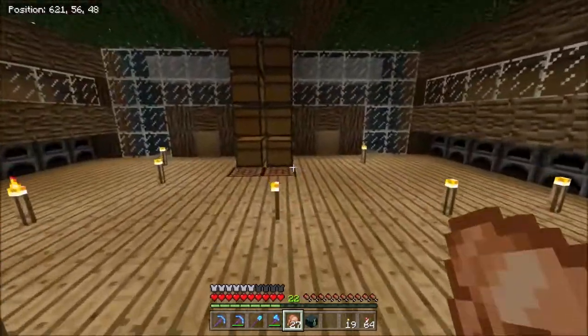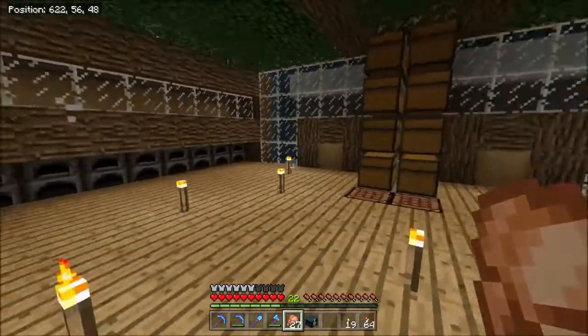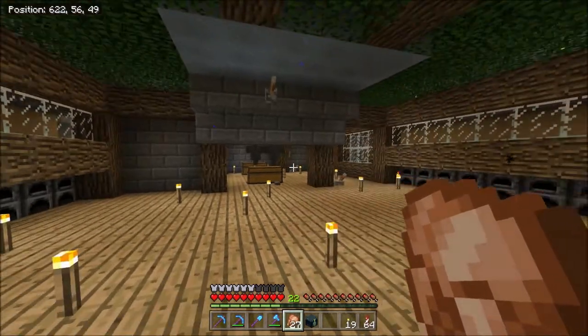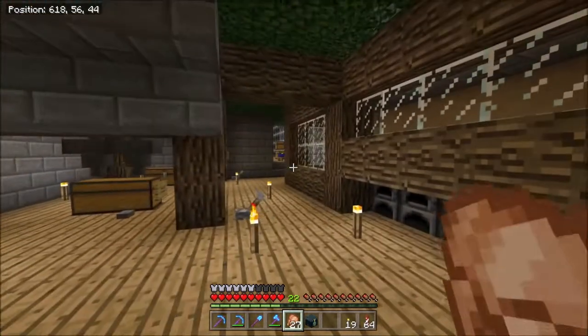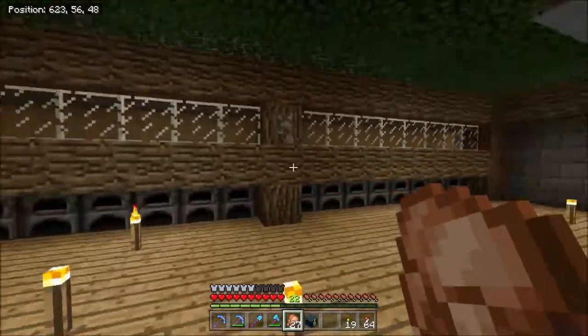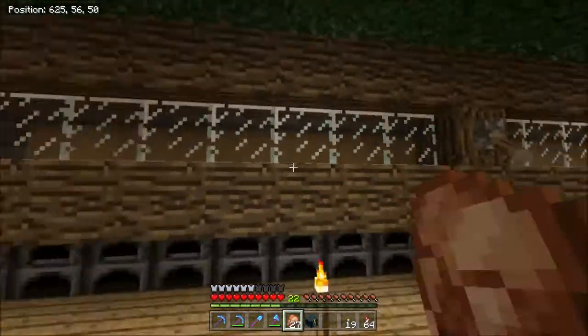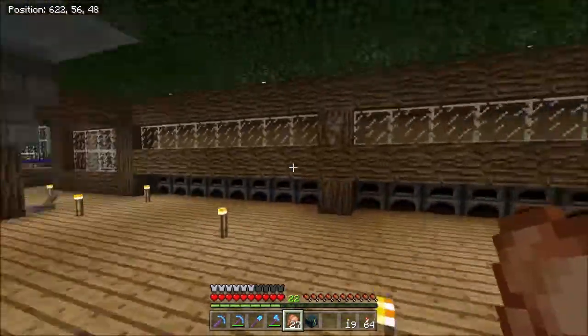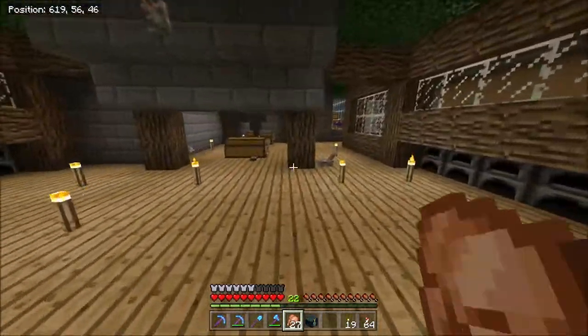I did say that I was thinking of making it look like a proper blacksmith or foundry area, but I decided to go with the current look of our man cave and go with the leaf ceiling with the wood. And I've done the wood paneling using the stripped logs, which I think looks pretty good, especially when you've got the minecarts going back and forth.